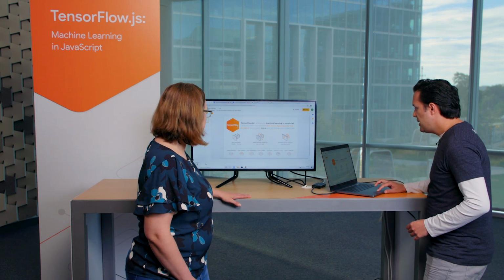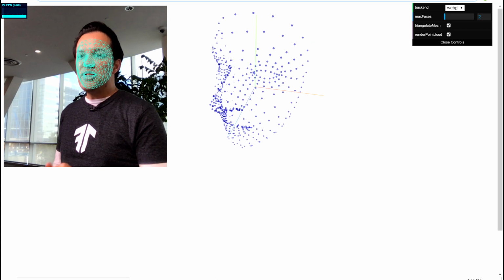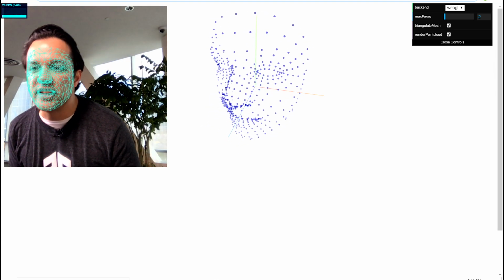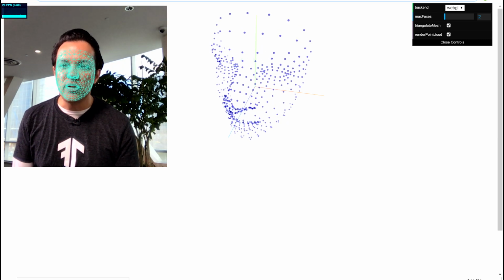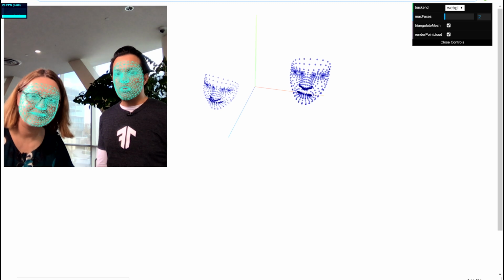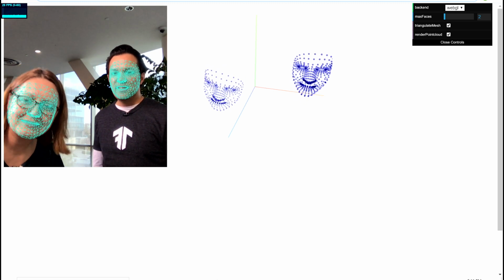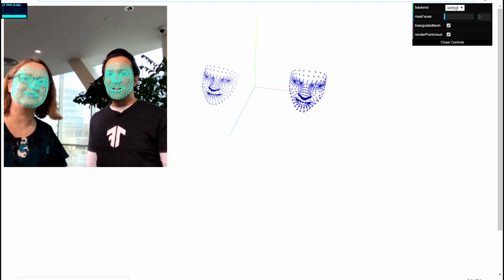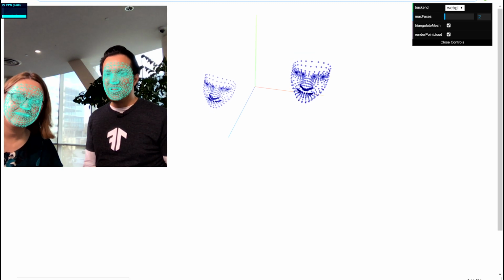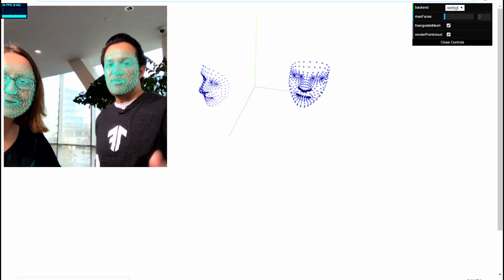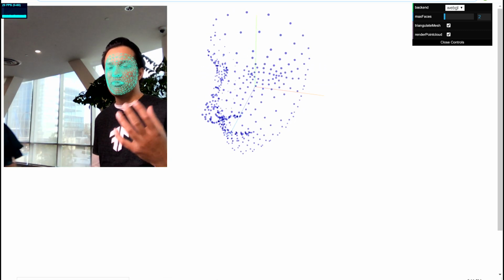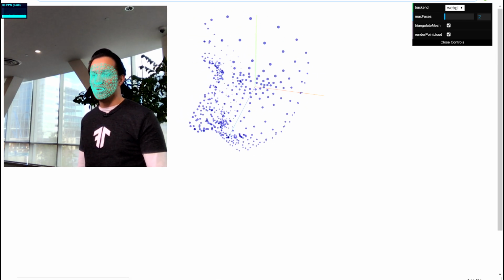Now, the first one is FaceMesh. And as you can see, it's running in real time here in the browser. As I move my face around, it's tracking it pretty well, opening and closing my mouth. And if I bring you in as well at the same time, it can track more than one face. Wow, even with glasses. Even with glasses. Yeah. And so this is actually tracking 468 unique points on each of our faces and then rendering it to the screen. And we're even showing that in 3D on the right-hand side there in WebGL, so we can actually represent a 3D model of your face in real time, which is pretty cool.